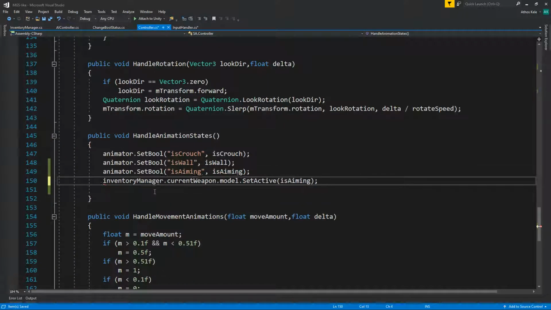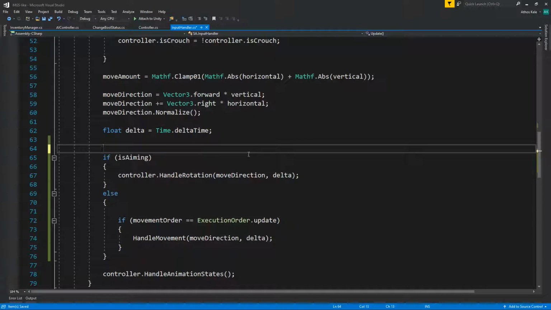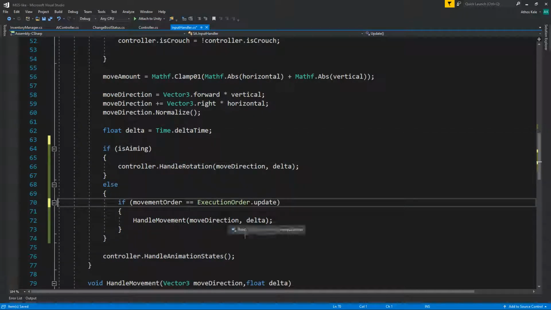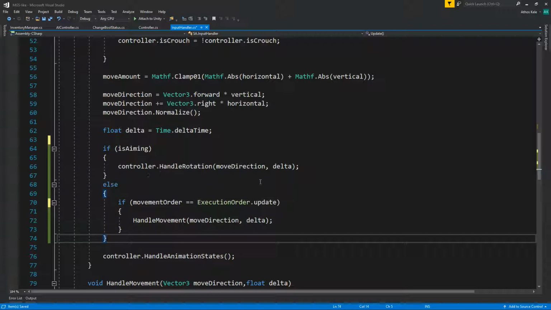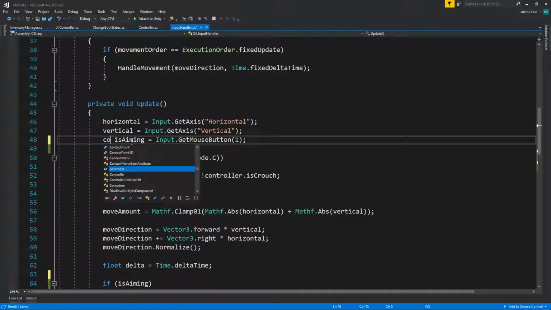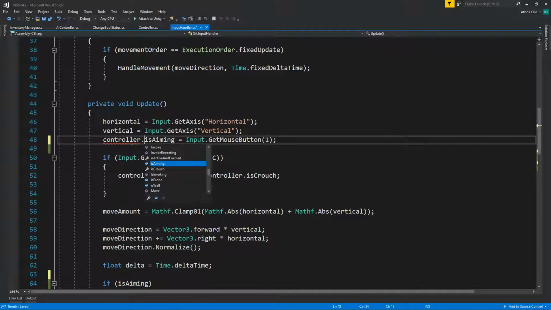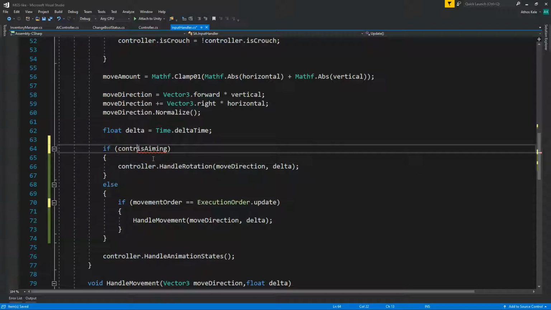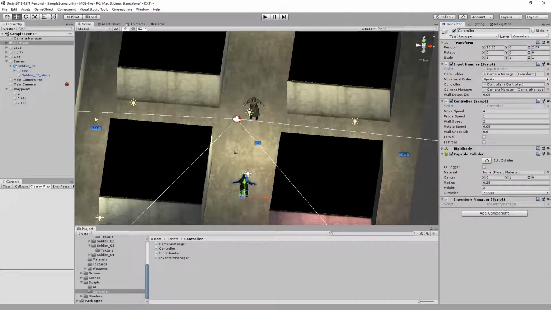Yeah, we don't need the controller. Okay, so here's our input handler. Update, handle animation state. Okay. So this can be controller dot is aiming right away, and we're doing it this way. So let's go and fix that.